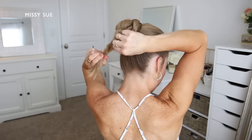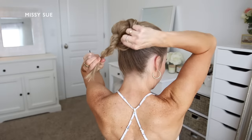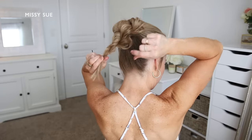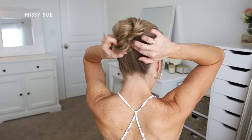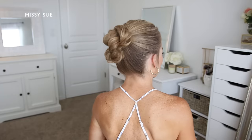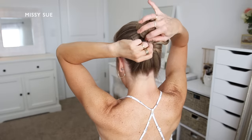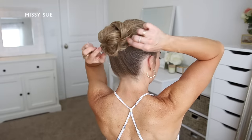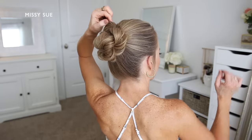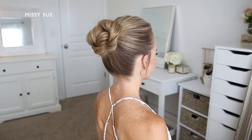Then once the hair feels secured in place, I'm going to take the end of the braid and pull on the edges so the twist becomes really big and puffy. I need this to be more full to add volume to the bun, so I'm carefully pulling small sections of hair up and slightly out of the twist until it's big enough. Then I'm going to lay this twist against the right side of the bun, tuck the very ends underneath, and slide bobby pins in to grip hair from both the twist and my head to hold it in place. Once it's pinned, I'll continue pulling on small sections of the twist until the bun looks more symmetrical.